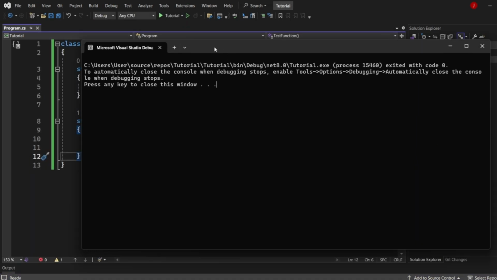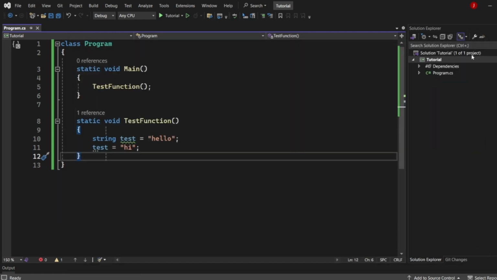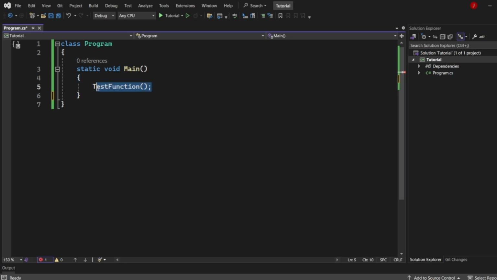And you'll see that when you run the function, you just get this window called the console. And at the minute, there's nothing on here. We're going to change that really soon. So for now, you can just close this window. And I'm actually going to get rid of this test function now. So get rid of it there, and then we don't need to call it. But do keep your main function.